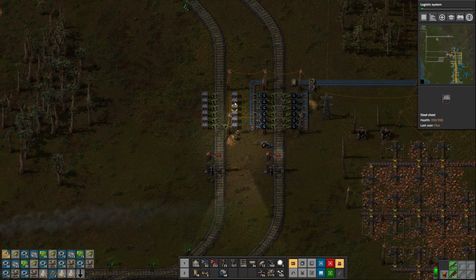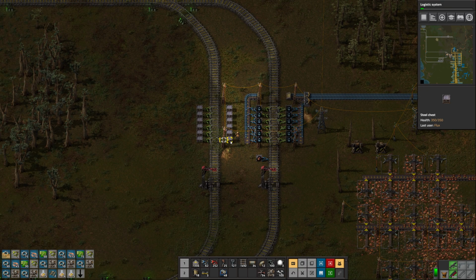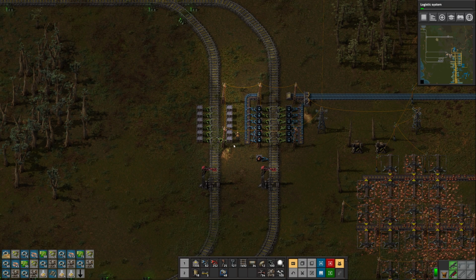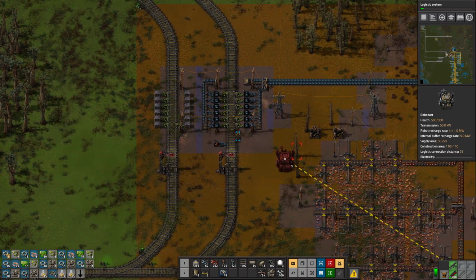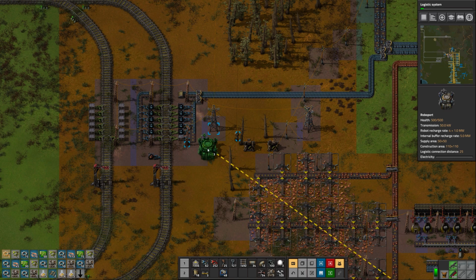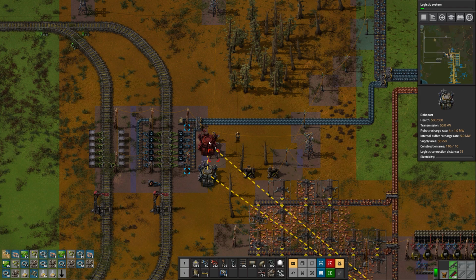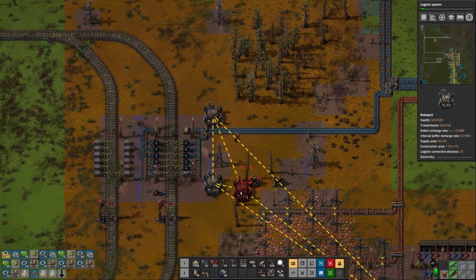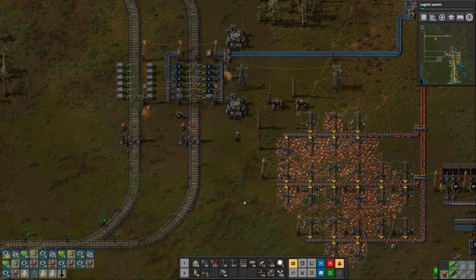Okay, so these are going to be the active provider chests, which require robots to come take things out. In fact, let's get a couple of roboports down here. Splitter is in the way. We'll be adding more of those as time goes by.